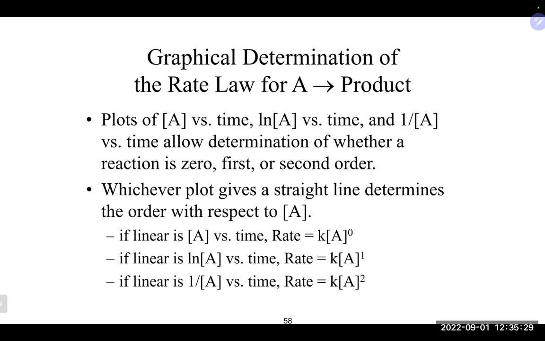You also do need to know the graphs associated with each of these. So once again, if you got a linear relationship of concentration versus time, it's going to be zero order. If you got a linear relationship of natural log of A versus time, it will be first order. And if you have 1 over A versus time, and you get that linear graph, you will have a second order equation overall. So kinetics is all about graphs and tables and things like this, so you'll see a lot of them. Any questions on that?